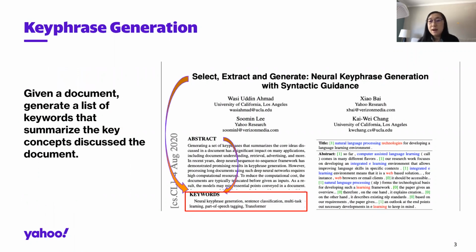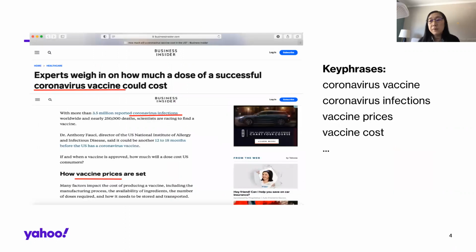For keyphrase generation, I guess everybody in the audience should be familiar with scientific papers. You might have noticed that for many of the papers, there's a section called keywords that contains a number of keywords that are very relevant to the content of the article and also give a good summary of what the paper is about. So the task of keyphrase generation is basically using a machine learning model to automatically generate such keywords given the document. It could be a scientific paper, or it could also be a web page. Given a web page, we could also generate the representative keywords from its title or the body. So basically, this is a problem of generating keywords out of text input.